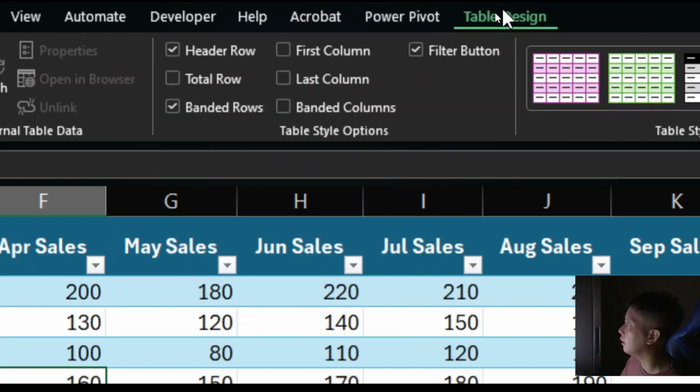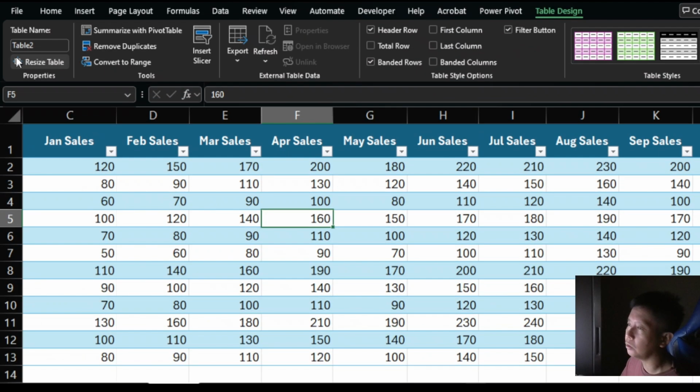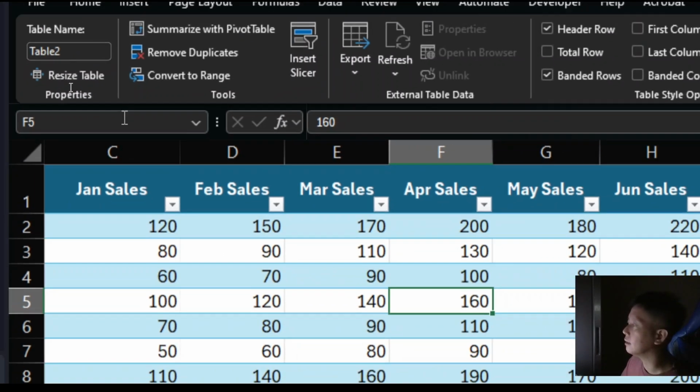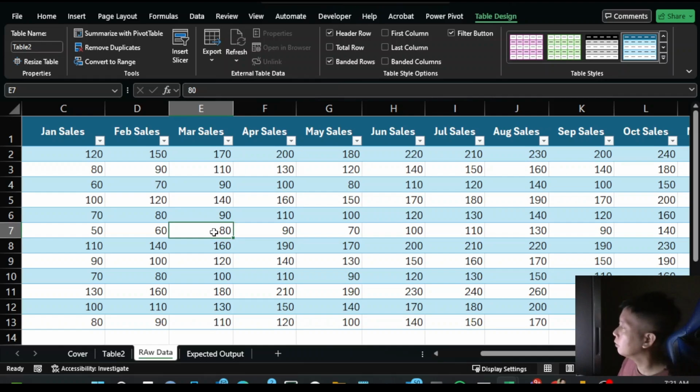So you have to click on the Table Design option, and you'll get to see the name of this range of data set. So it's Table2 in this case. All right, so that is just a quick little squeezed-in information about tables and ranges.